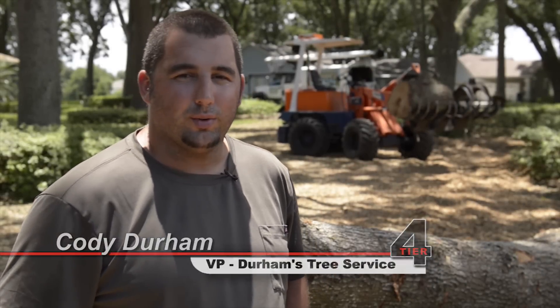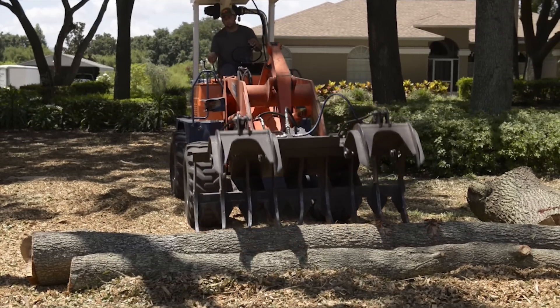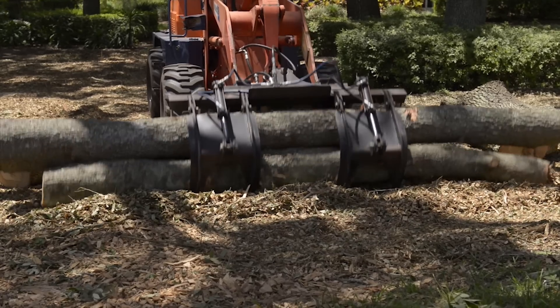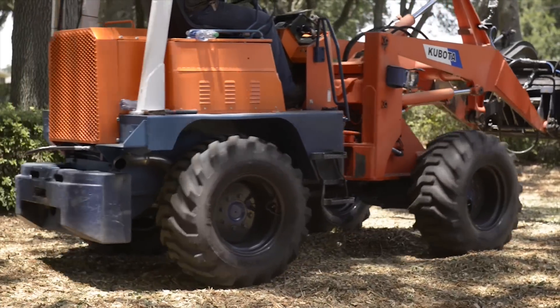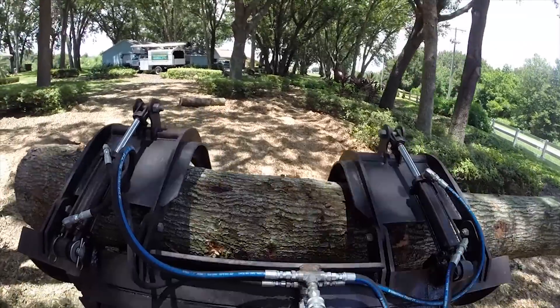We've been here for three days now. We started on Monday at 7 o'clock in the morning, started trimming trees, and one thing led to another — we were taking down trees, and here it is Wednesday and we have 13 trees on the ground. A lot of this is possible because of the loader we have, being able to move the wood from one place to another, to the chipper, or load it in our dump trailer. Without the loader, we'd probably be paralyzed.